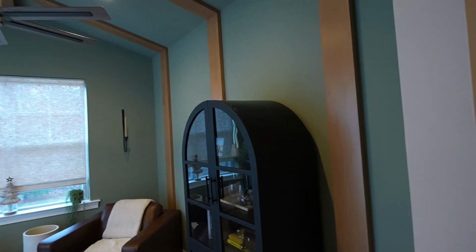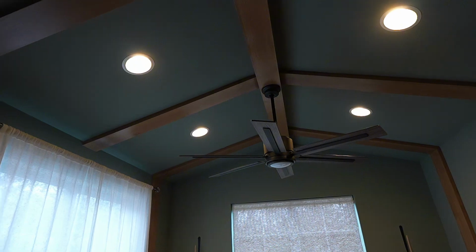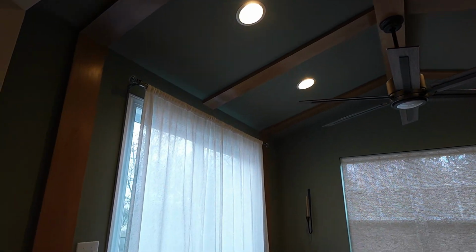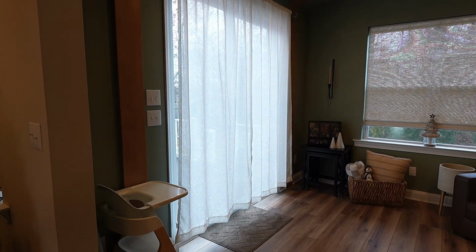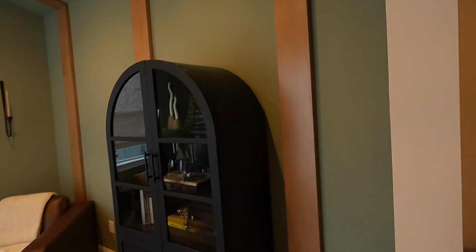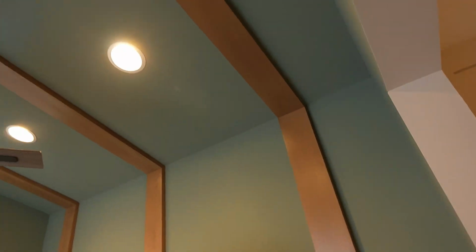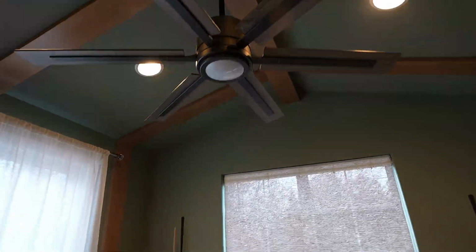And every room's got its own little design to it. You can see in this room, you've got a little bit taller, you've got vaulted ceilings here in this room, a little bit higher, probably 10, 11-foot ceilings here in this room. Same flooring obviously throughout, but you've got these little wood paneling designs that go all the way up to the ceiling, and then you've got a beam across, and I just think it looks really, really nice.